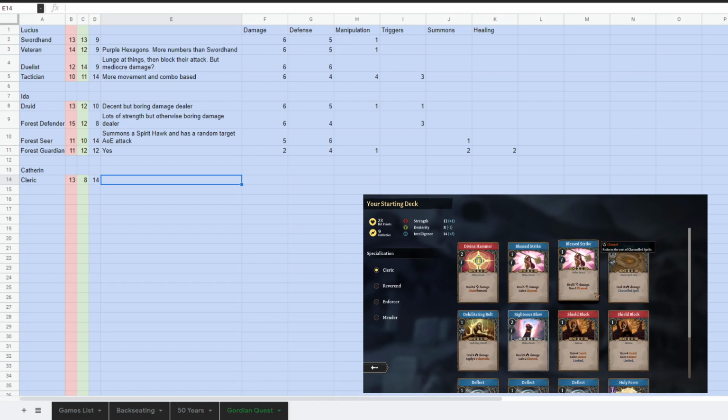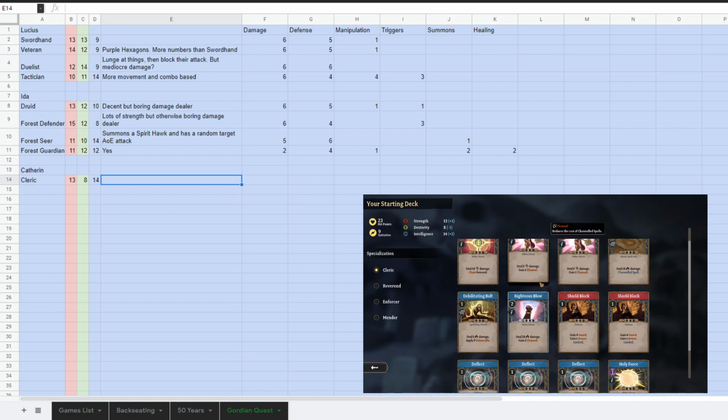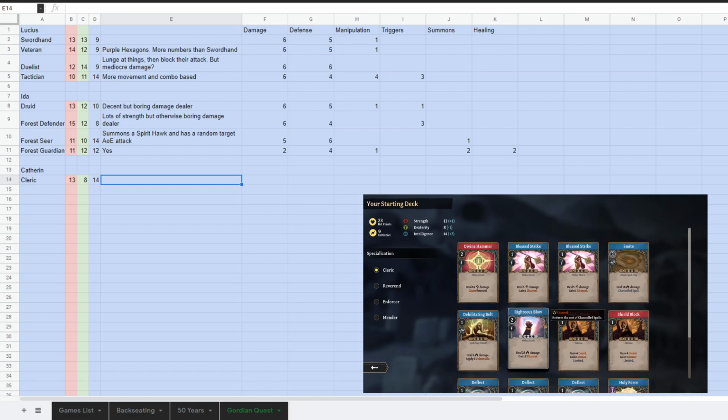Alright. I think that when you cast a channeled spell, you consume all of your channel, probably. Well, it doesn't actually say that there. Righteous Blow deals 28 in channels too. A lot.